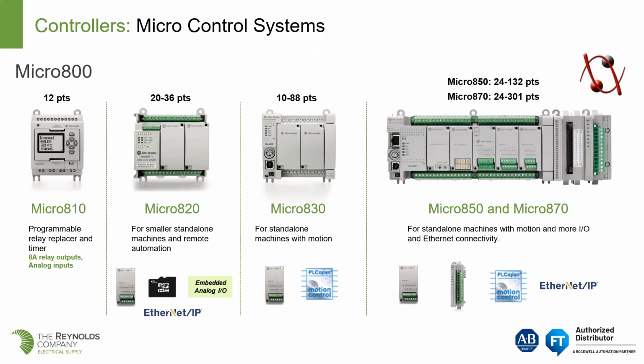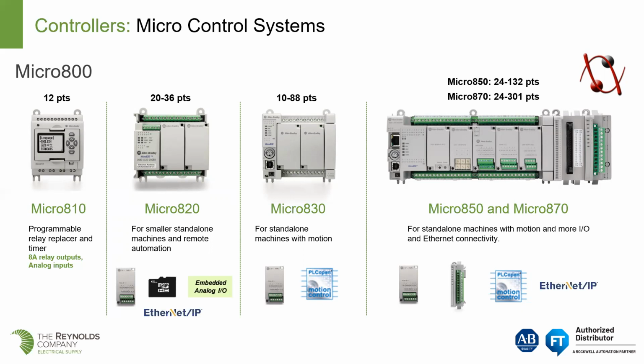And the Micro 800 certainly could replace a 1400 application at the higher end that we'll talk about in a minute. But the full platform here starts out with the Micro 810, which is really a relay replacer. It's really sort of like basic relays and also timers built in. It's really not a PLC in my view, but it's a maximum of 12 points.